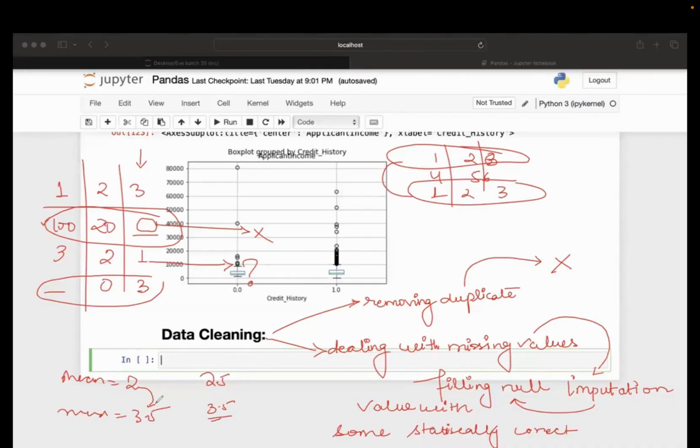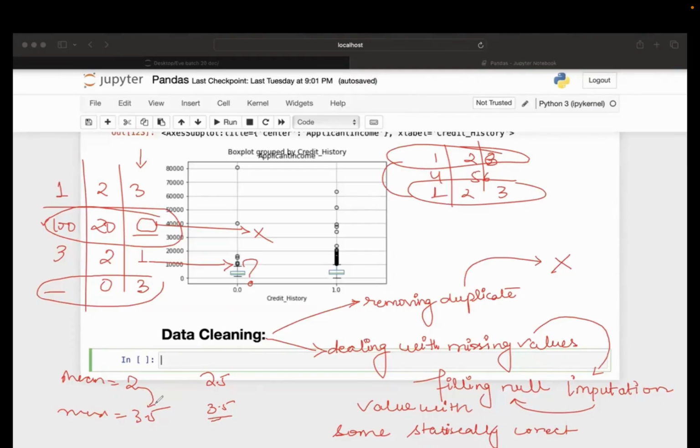So either you're not going to change the statistical overview of that column, or even if it is changing, it should be changing for good. That type of imputation we are going to perform. Checking before and after imputation is very important. First, you check the statistical overview of your column, and after imputing, you check it again. For what purpose? You are not disturbing the meaning of the data. Previously what it was, it should be the same after the imputation.